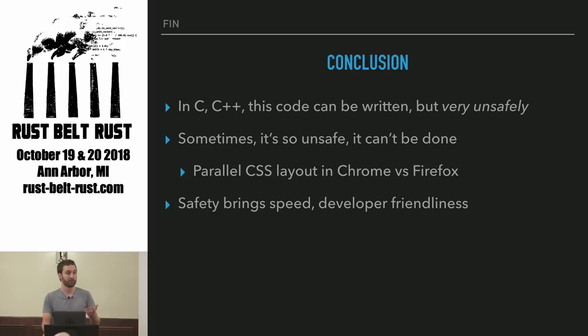Because when we get new people to the code base, in fact, I think a majority of the developers that we have on this code base, this is their first Rust project. And what that means is that they can come to this project and say, okay, this little from bytes stuff is terrifying, but the rest of the code base is fine, right? It's all safe, there's no unsafe. I don't have to worry about keeping all of these invariants in mind. I can just hack on the thing, and they do. So that's all I've got.